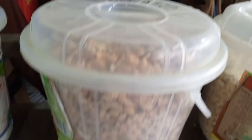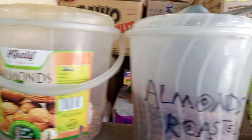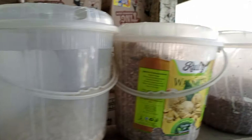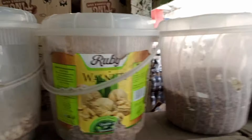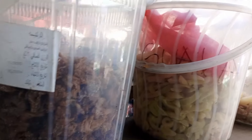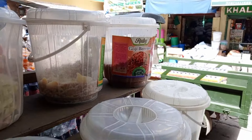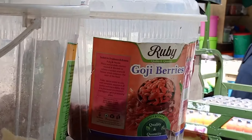I also do personal shopping. Probably you want all of this and you're nowhere near Nairobi — you can send me a message, I can do the shopping for you and send it to you via parcels. No need to feel stressed or wish you were in Nairobi. Maybe you're in Nairobi but you're busy or you just don't feel like coming to such places — I'm here for you, at your service.